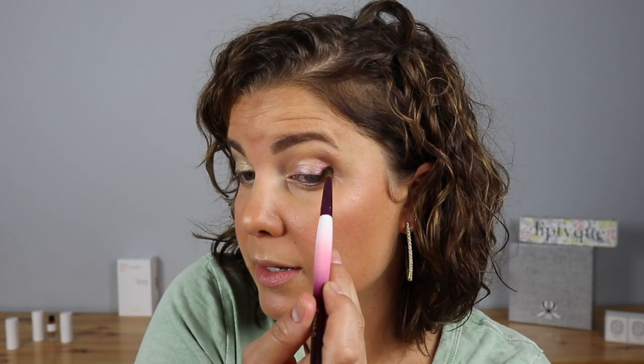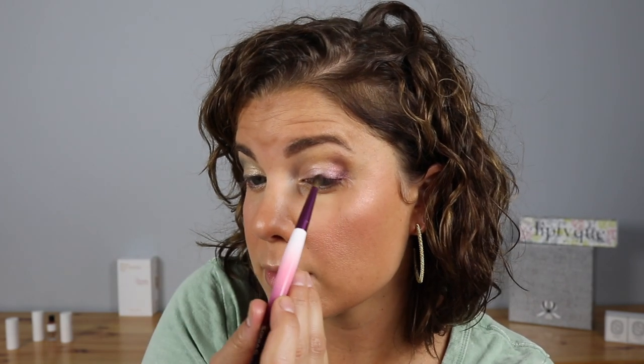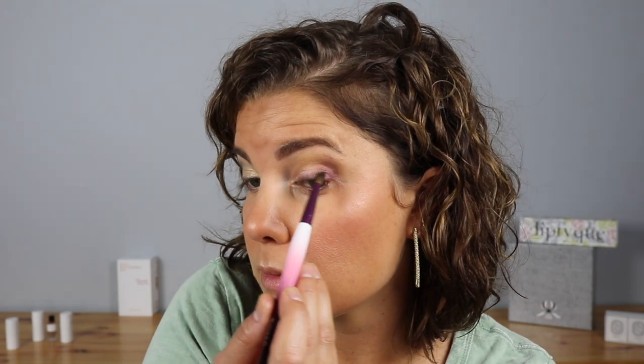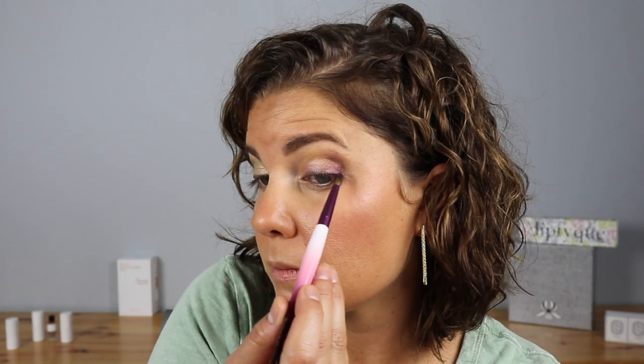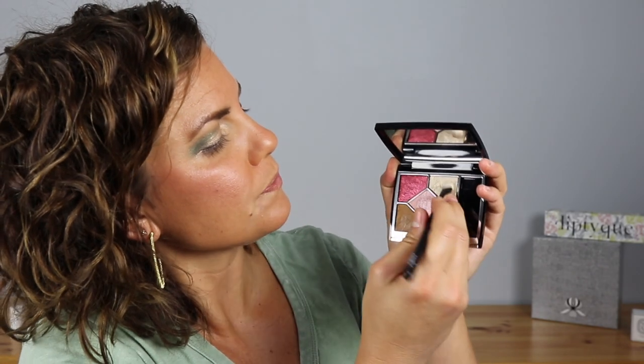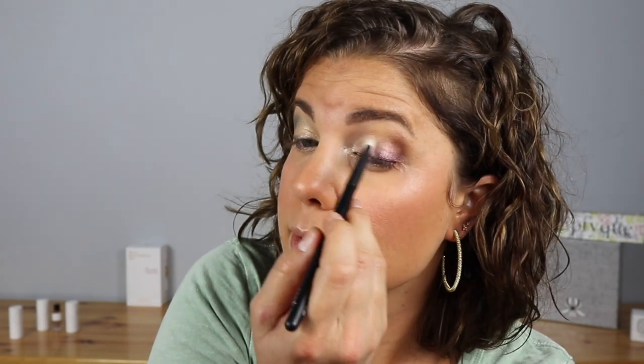I'm using a Sonia G Soft Definer — this is from her new collection — and I'm putting this color right on the outer edge. This pink does deepen to almost a very pretty purpley pinky shade on top of the other color. Now I'm going in with this deeper shade to show you all the shades — deepening right here along the base. It's gorgeous, it's like not too much. I love that. And then I'm taking this very iridescent sparkly shade and pulling it in.